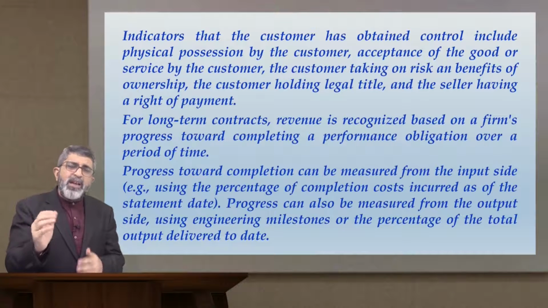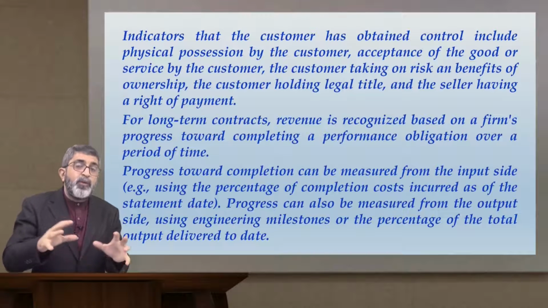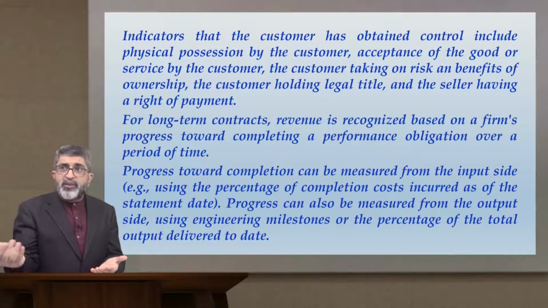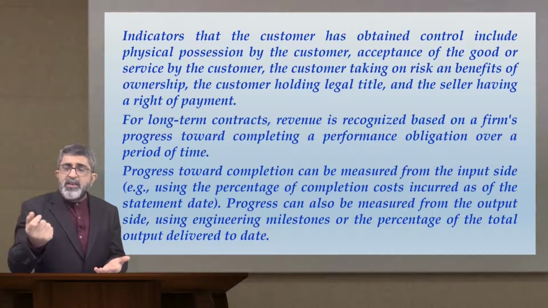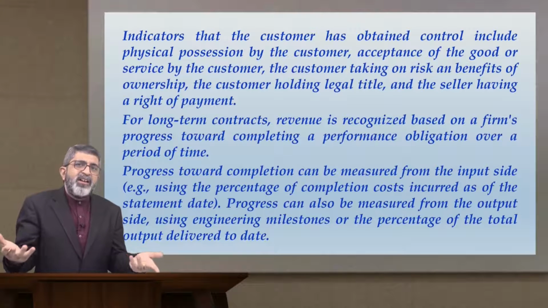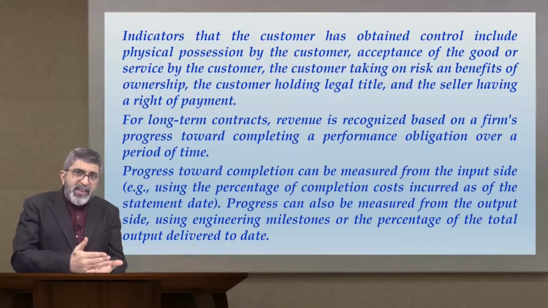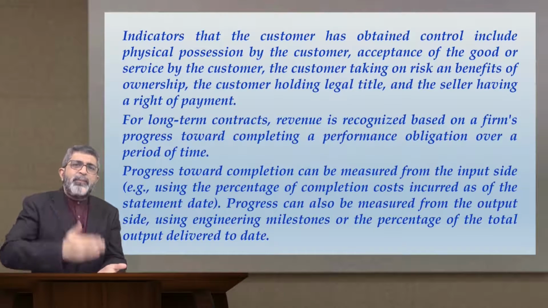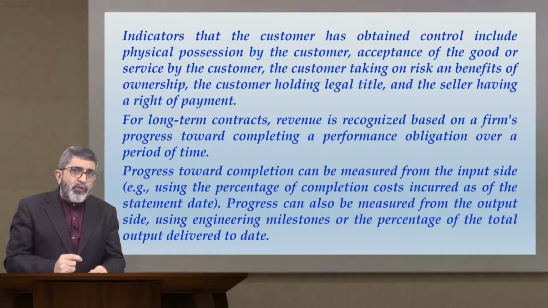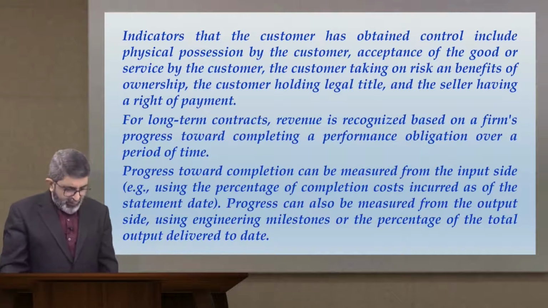So we have already discussed these points, that I can take my internal sources of making estimates of how much work is completed, or I can rely upon external sources, that is certification by a third party, maybe an engineer appointed by the customer. What basis I take, the standard has left it to me, because I have to recognize the revenue. The standard says the entity that is going to recognize the revenue is the best judge of how much work is done, and let them identify the base on the ground of which they will identify how much work is completed, and accordingly the revenue shall be recognized.